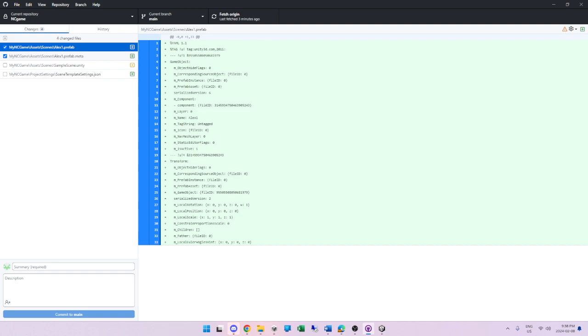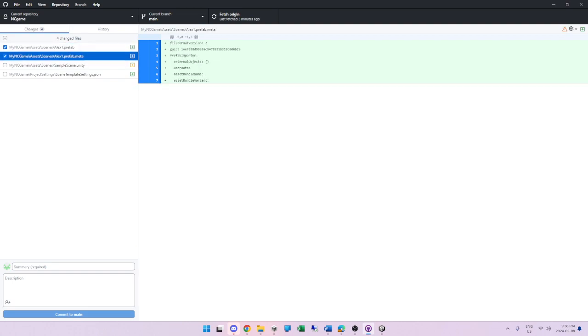A meta file stores a lot of the core information about each type of asset. Make sure you submit these onto your thing. These are important things that should be submitted. The Git ignore did not get rid of them, which means it is something that you should have. You don't want people to generate their own meta files locally because it'll cause issues. So I have my prefab and the prefab meta file selected here with the little check marks.